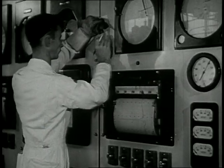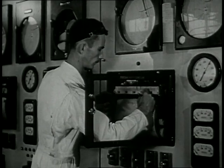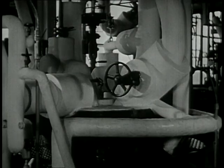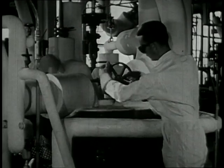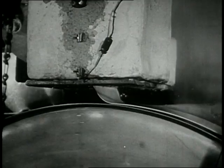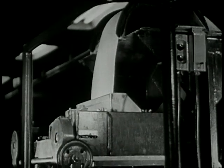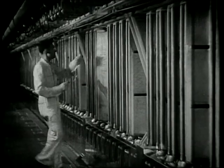The cookers are controlled by the instruments on this panel. And this man is starting to cook a batch. He has it ready in this vessel. Here, it cooks under heat and pressure. This causes an important chemical change. The nylon comes out of the bottom of the cooker as a wide, white strip. This is solid nylon. It hardens under sprays of water, then goes into a machine that chips it into flakes. It's blended and melted and then pumped to the spinnerets.